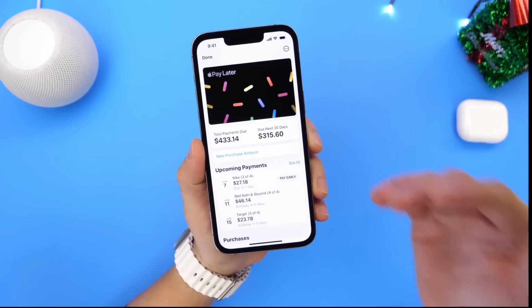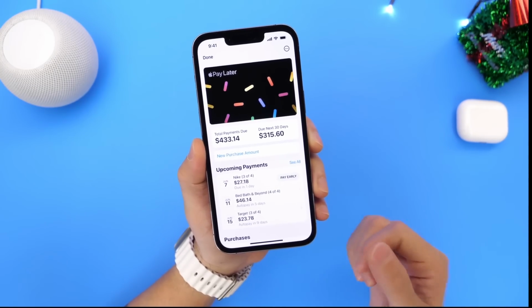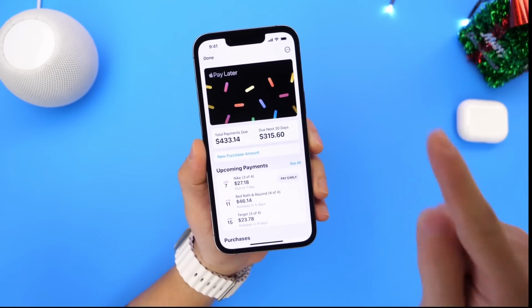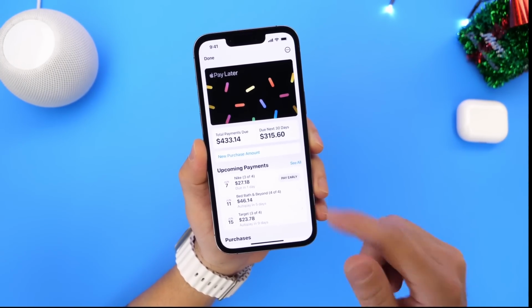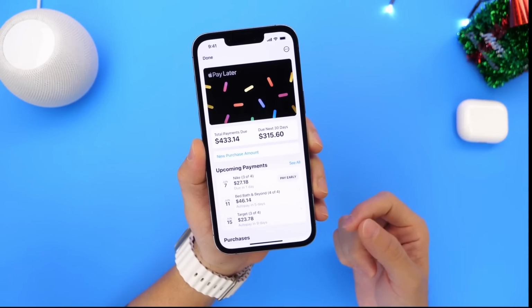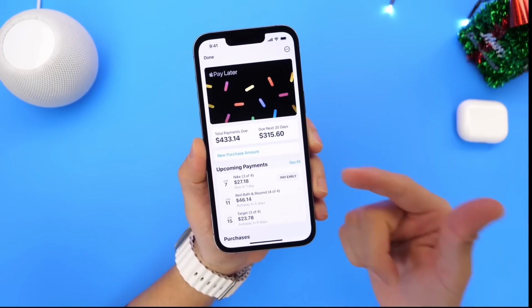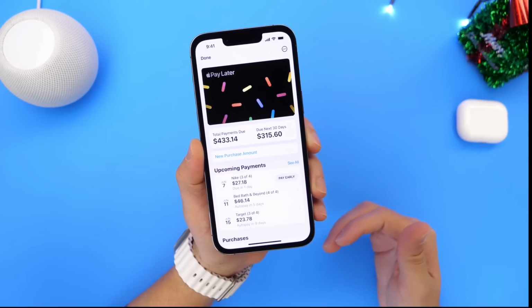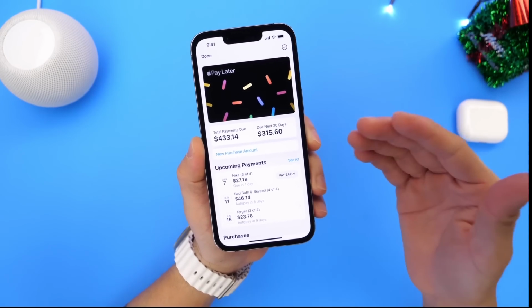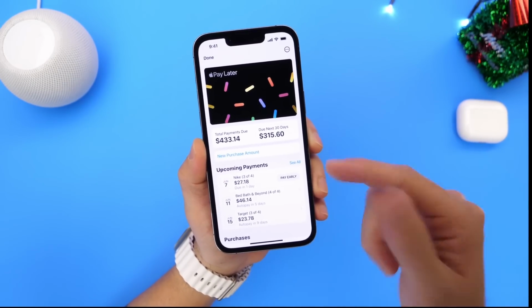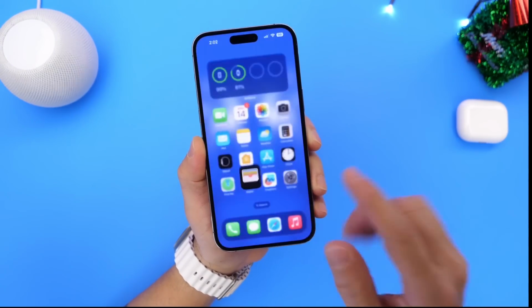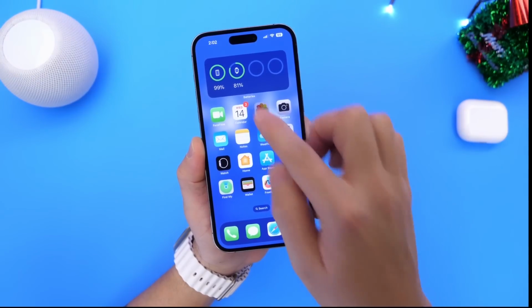And I want to start off with what to expect with iOS 16.3 that we haven't seen yet on the iPhone. And I want to start off with Apple Pay Later. Apple Pay Later is still in development. Apple did not launch this with 16.2, so we're still expecting Apple Pay Later, where you can purchase something and then gradually pay it over time with your Apple Card. Now, we're also expecting an Apple savings account that could be linked to your Apple Card as well, so that you can go ahead and do that with your Apple account as well.